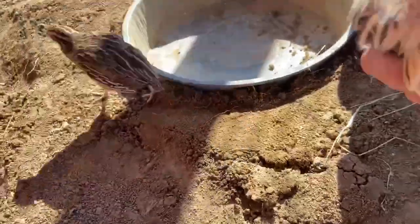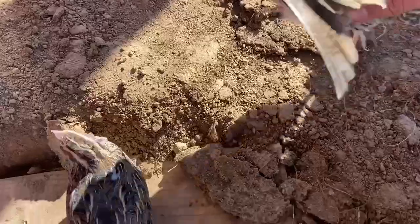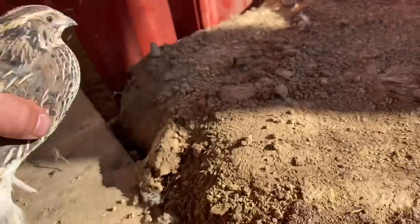This one's a rooster. You can tell because his chest is like a reddish color. And if you look at the other one's chest, they're more like a speckled color.